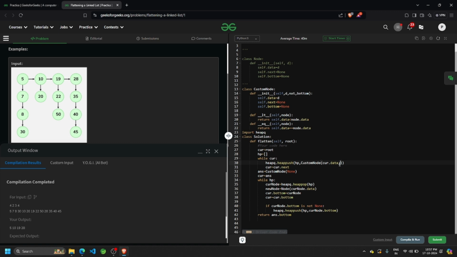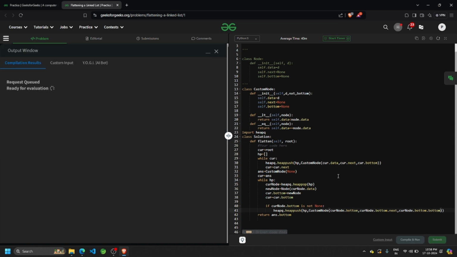So you'll have the value of curr.next. So now what is happening is that you are actually passing the entire node as a custom node, and everything else will remain the same over here. And new node curr.next will actually be our new node. But while pushing into a heap also, we have to wrap it in our custom node, and the same thing should be done over it. So we are passing the current node bottom, and bottom dot next also should be passed, and bottom dot bottom also should be passed.